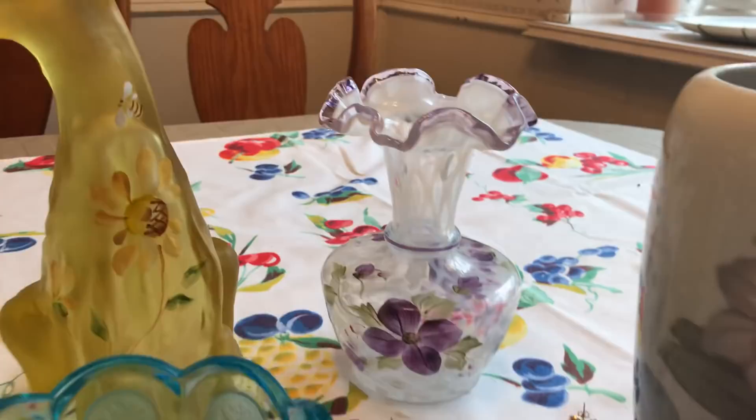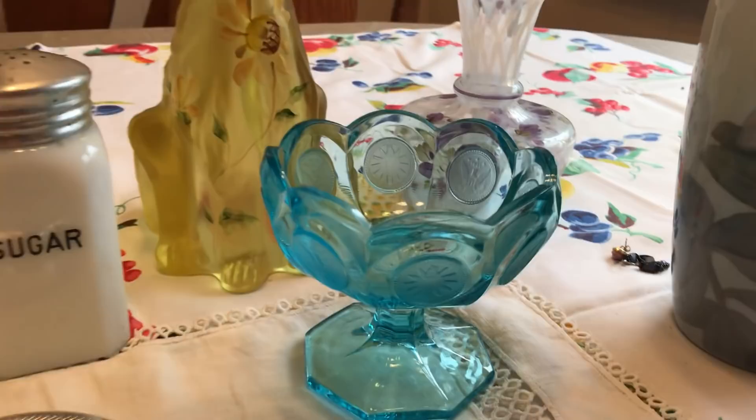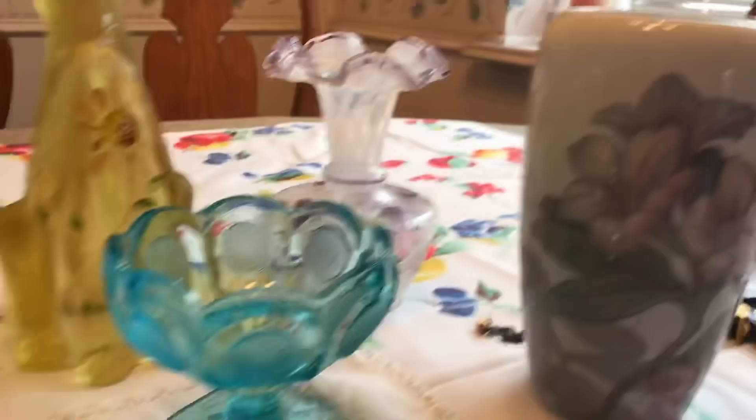These cats seem to be a big deal with collectors. This is also a hand-painted Fenton vase, signed Shelly Fenton as well as the artist signature, and they're going for about $30. This is Fostoria — not going for very much, about $10. The guy at the sale thought it was a really good one, which is probably why it went up to $30 instead of $20, but I didn't know what it was so I just took a chance.